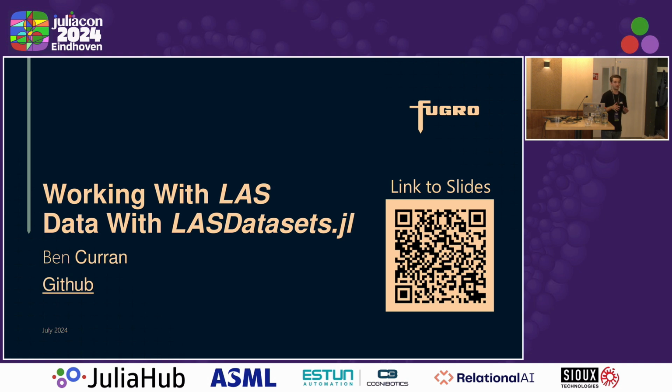To give some context as to the history of this package, there are some really good Julia packages that do LAS data manipulation, particularly LAS.io has been a really good one. I come from a geospatial company, Fugro, who does a lot of point cloud processing, and we required the latest version of the spec, which I'll get into in a second, to be available, as well as some more bespoke features for our industry requirements for point classification. So that's the justification for why this package came about in the first place.